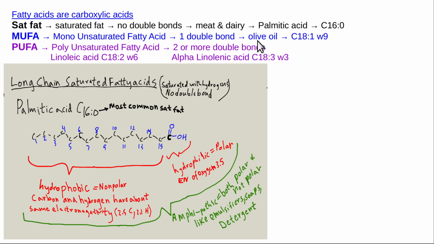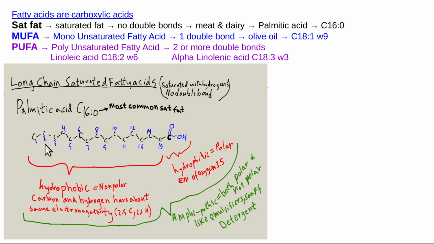The classic monounsaturated fatty acid is oleic acid, found in olive oil. And it's C18, meaning 18 carbons with one double bond. And omega-9, the W means omega, so it's at the 9th position from the methyl end over here. So this would be a saturated fatty acid. And here's a carboxylic acid. That's why it's called an acid. And that will be polar with a charge on it.